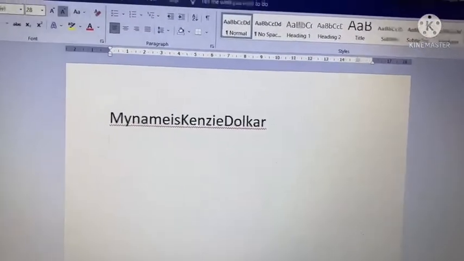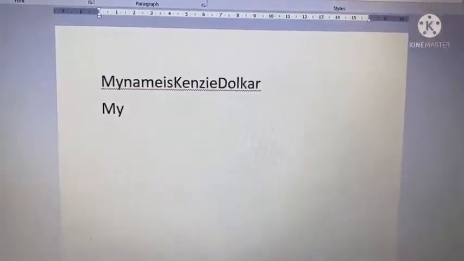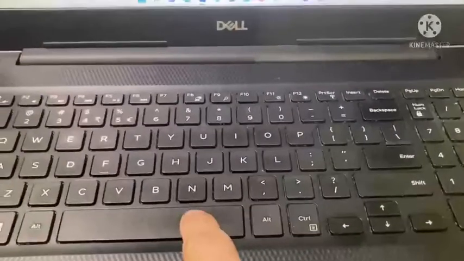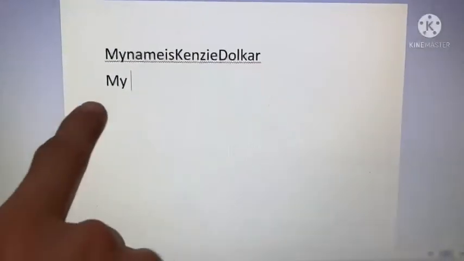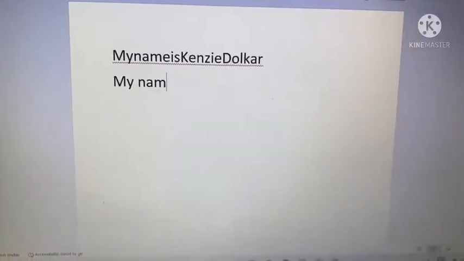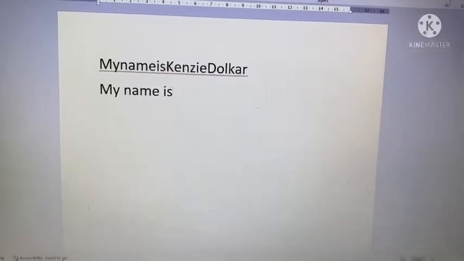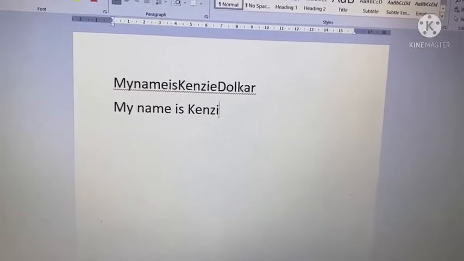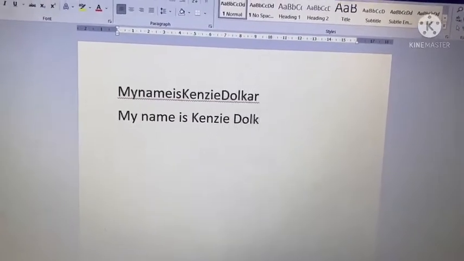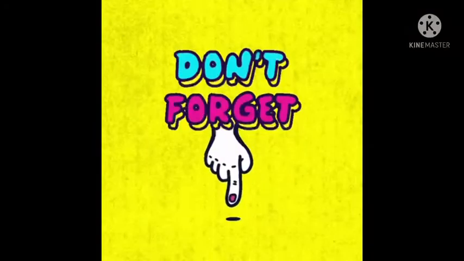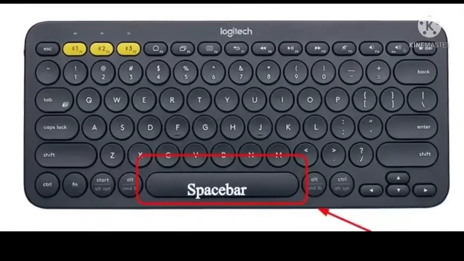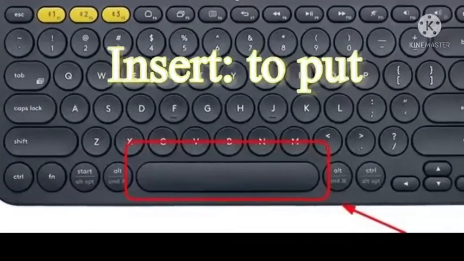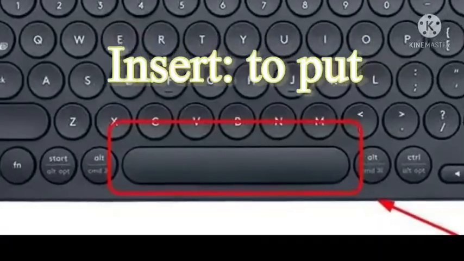So if I want to correct this, I'll write my and then I press the spacebar key and then it gives me a space, name, and then space is, I press the spacebar, you get a space, then Kenzie space Dorkar. So don't forget that the space bar key is used to create or insert, which means to put space between words.